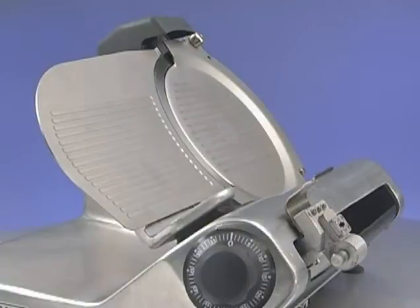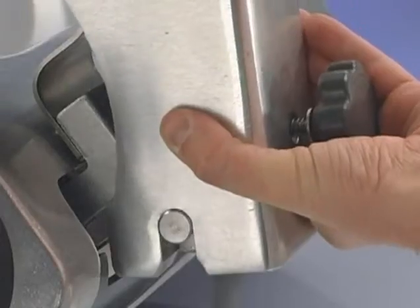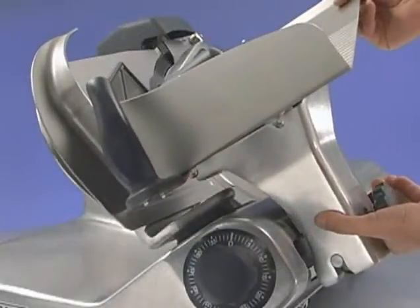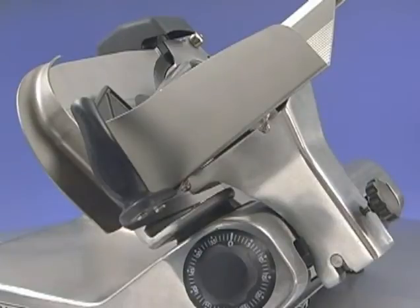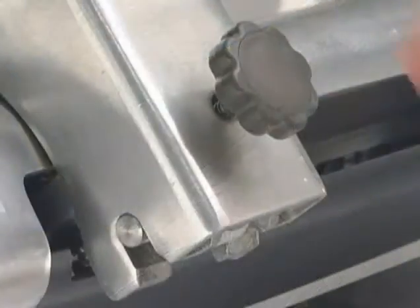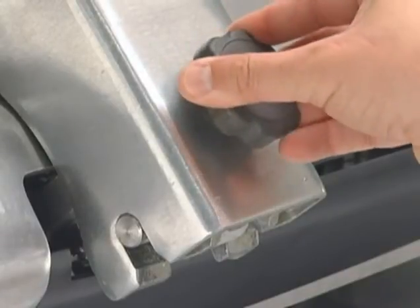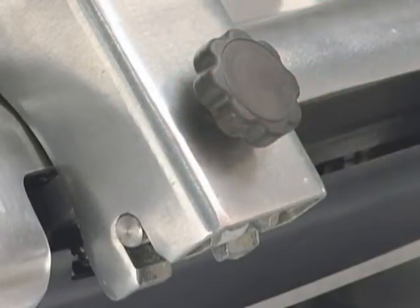To reinstall the product tray, hold it with both hands and lower it so the bottom of the support arm fits on the carriage hinge pins. Return the product tray to the gauge plate by tilting the product tray. Turn the knob on the support arm either direction until it moves inward, and then turn the knob counterclockwise until snug.